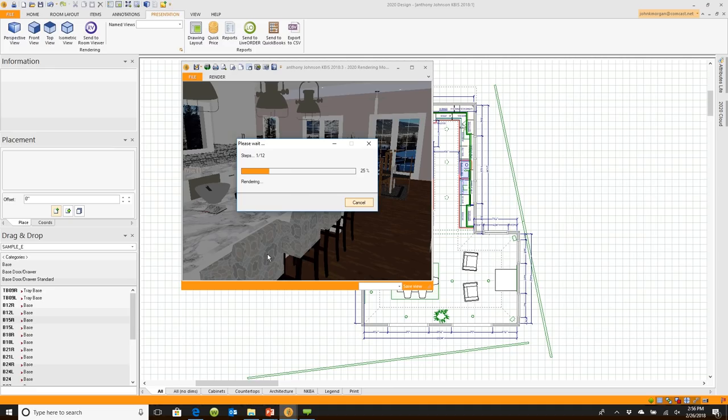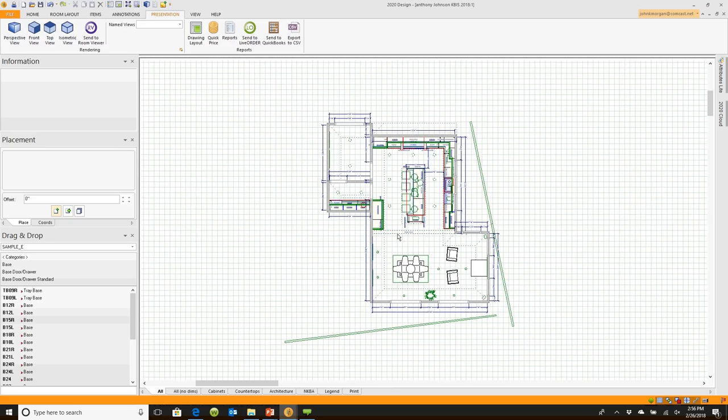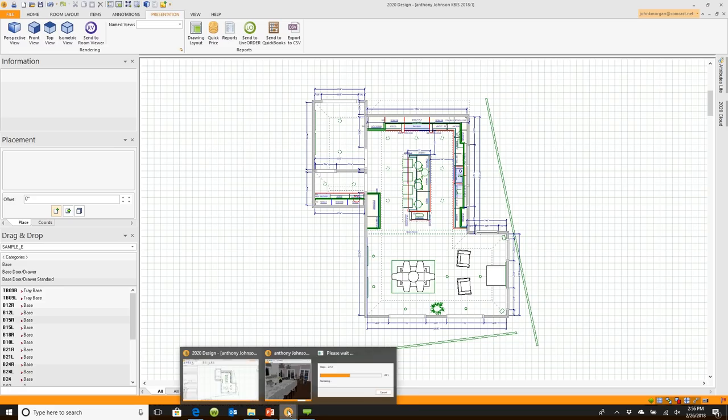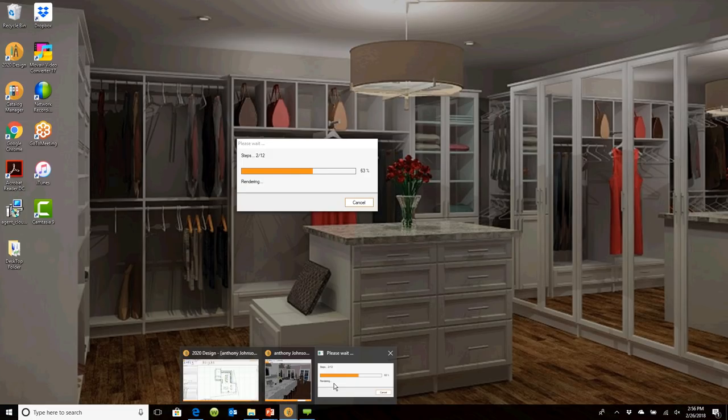And it's going to start the process of creating a high-resolution image. By high resolution, I mean it'll take the image we're looking at right now and jump it up in scale and make it look like a photo. It's pretty incredible, and it could take 5 minutes to do this. Now, I could sit here and wait for all 12 steps, but if I'm using 11.7 or 11.8, I don't need to do that. I can simply click on my floor plan and just start working all over again. I can zoom in and out on my floor plan. I can come over here and grab new cabinets and drag them into place. I can create more resolutions. And the whole time I'm working, if I come back down here to the bottom, you'll see that it's still building my perspective. We'll come back to this in just a minute.